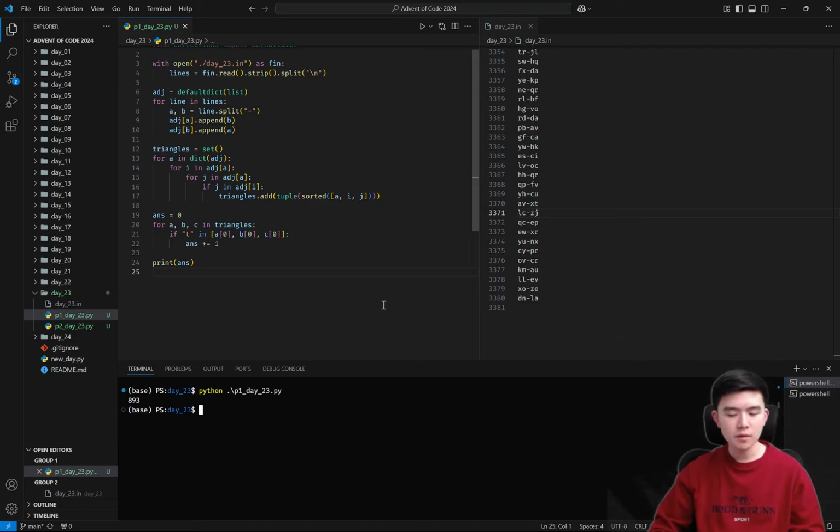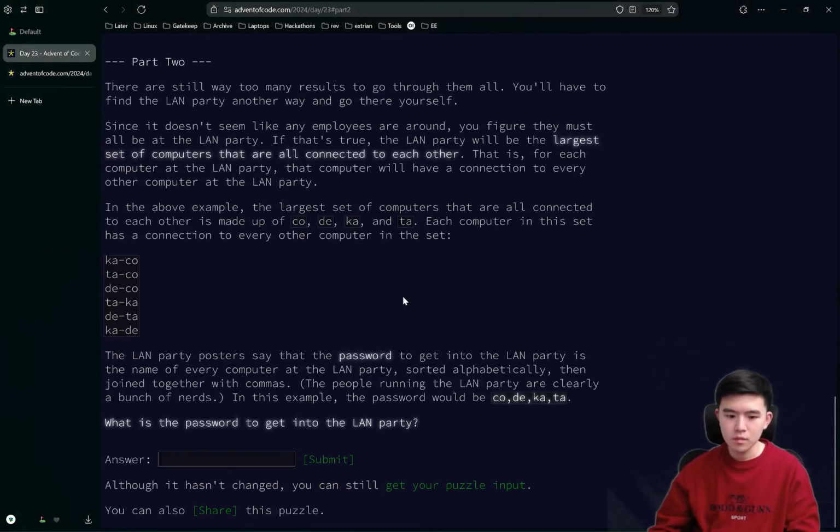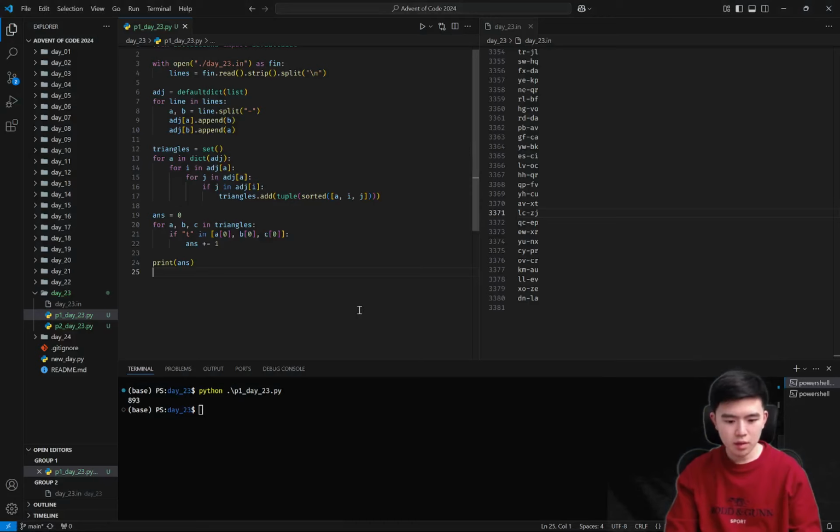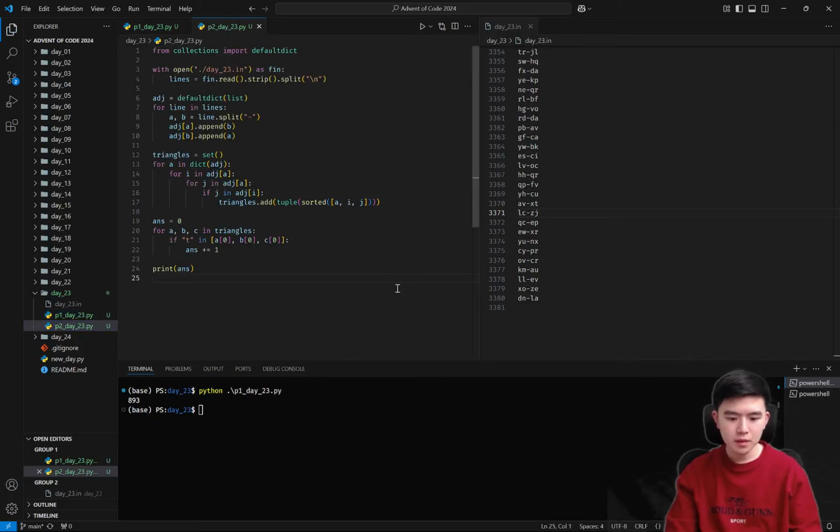Can we make use of the fact that we've already found all the triangles? I think a good place to start would be to look at the degree of every node.